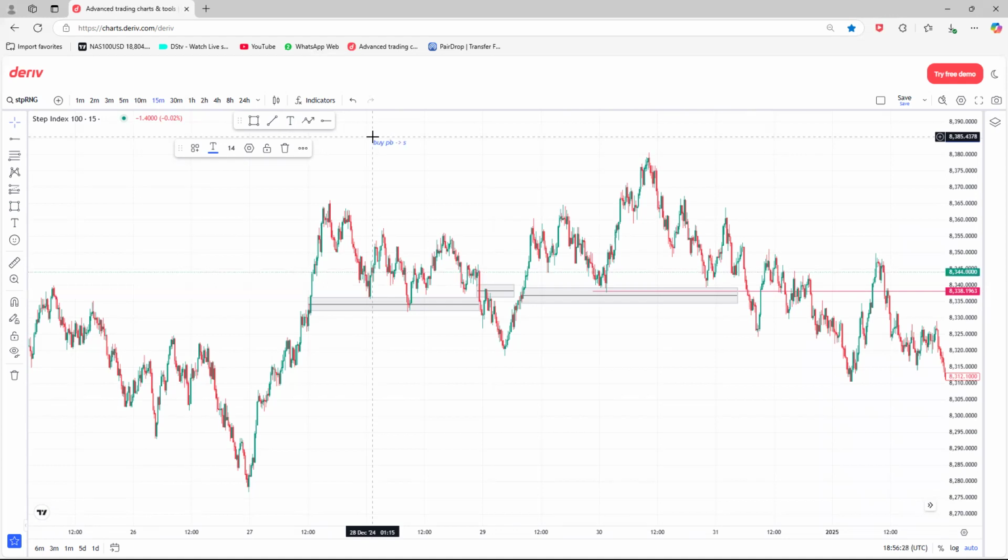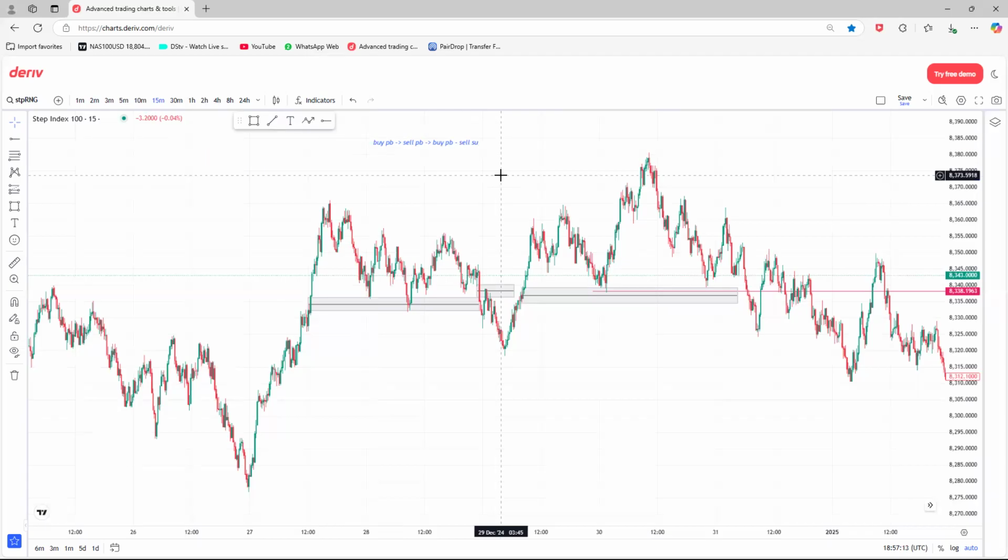It becomes a sell pullback. And when that sell pullback gets broken, it becomes a buy pullback, right? Buy pullback. And we said when that buy pullback gets broken, what do we get? A sell pullback. We said it's another sell pullback, right? But then I'm arguing and saying it's actually a sell setup instead of a sell pullback, right? So our sell pullback comes in the form of a sell setup.